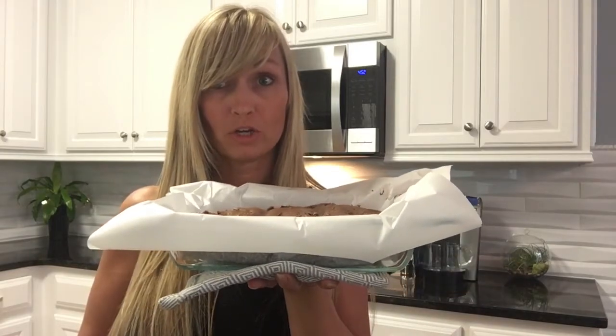Now I'm going to put it in my 325 degree oven for about 35 minutes, and you would check this the same way as any other brownie with a toothpick inserted, and it comes out clean. But when it starts being almost ready, you will smell this amazing brownie aroma in your house. Our brownies are out of the oven, and it did take 35 minutes on 325. If you're using a 9x13, since they'll be spread thinner, it will probably only take 30 minutes. And they smell so good.